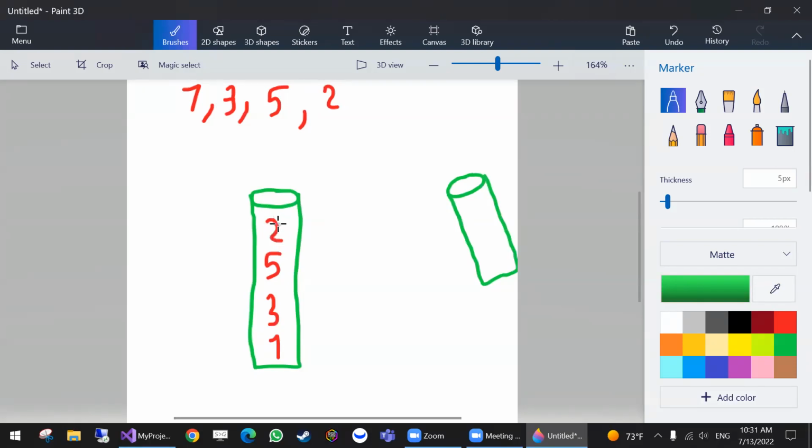Anytime the user calls pop, I need to remove all the items except the last one and push them in a stack. That means pop from here, pop from here, pop from here. Now that I reached the last item, reserve it as the return value.